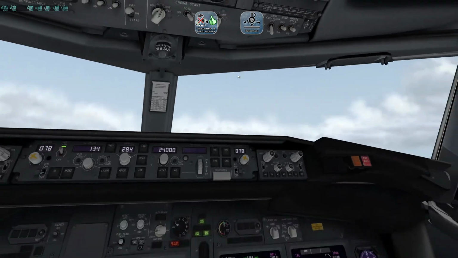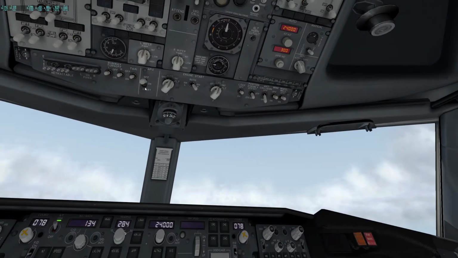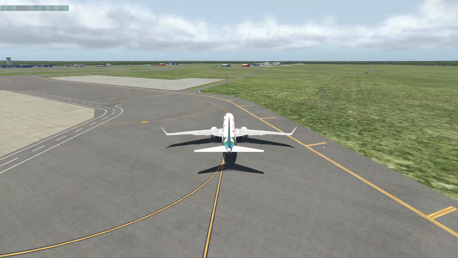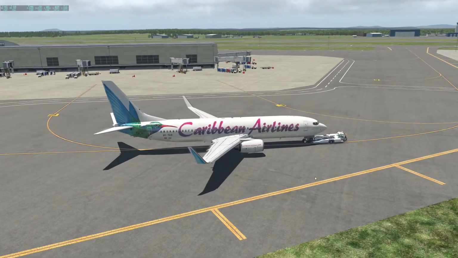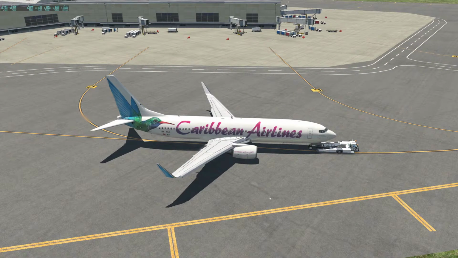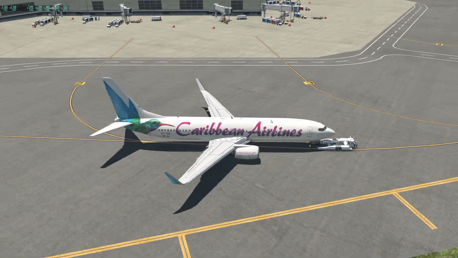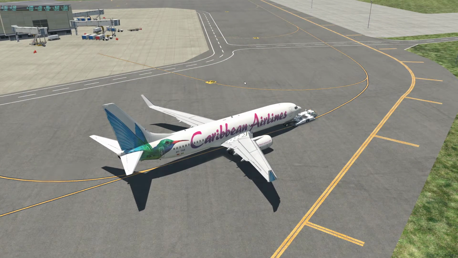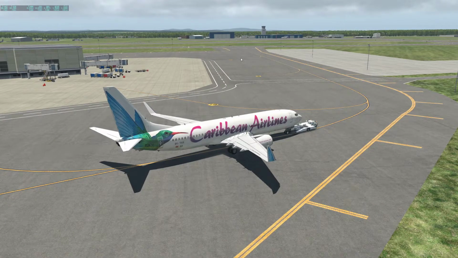Let's get taxi lights on. And then as soon as the tug is out the way, it'll give us a wave and we can move. Tow is disconnected and bypass pin has been removed. Hand signal on the left.